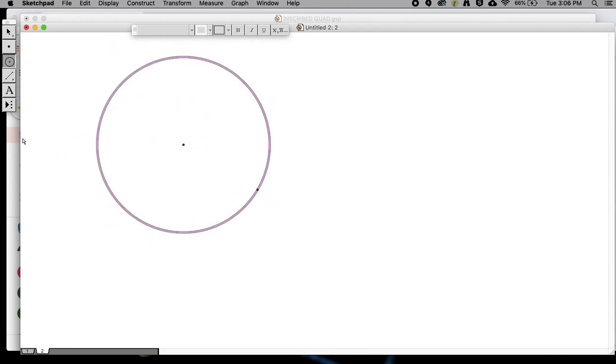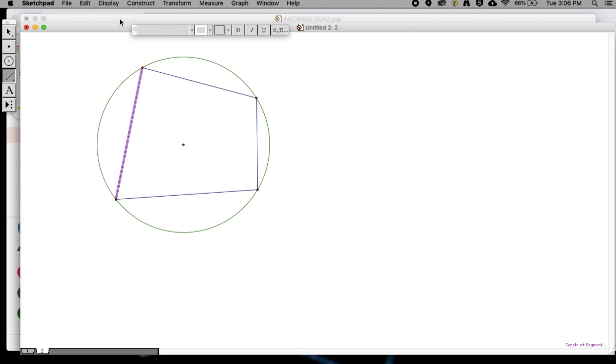I'm curious what happens when I inscribe a quadrilateral. Quadrilaterals, how many sides, friends? You guessed it, it's four sides. If I inscribe a quadrilateral in a circle like this, here, here, here, and here, what I'm curious about is what's going on with the opposite angles. So this angle here and that angle there.